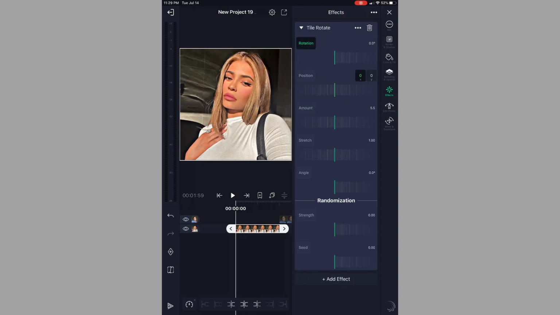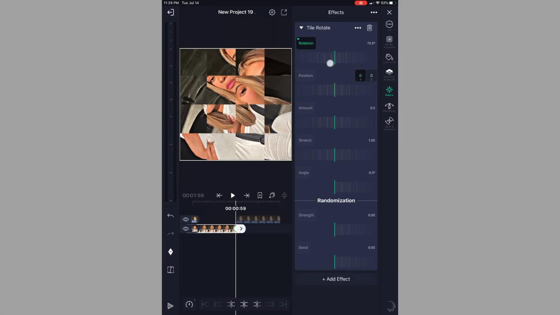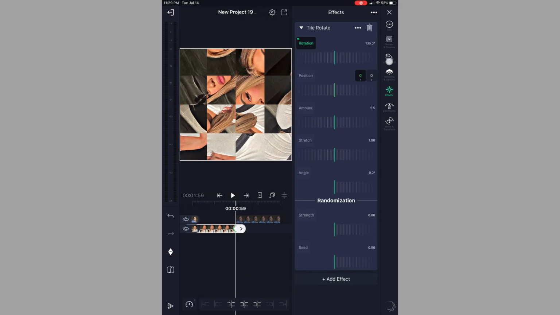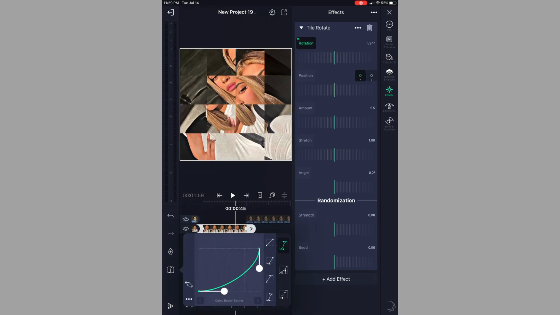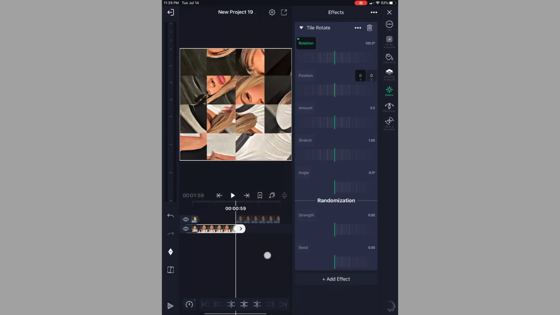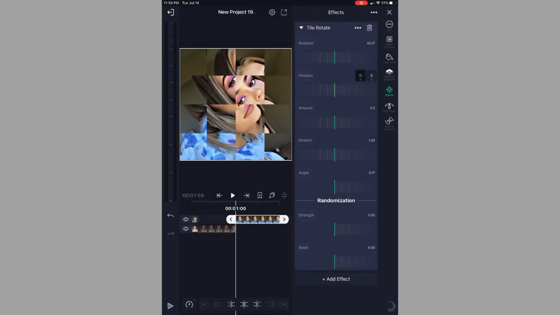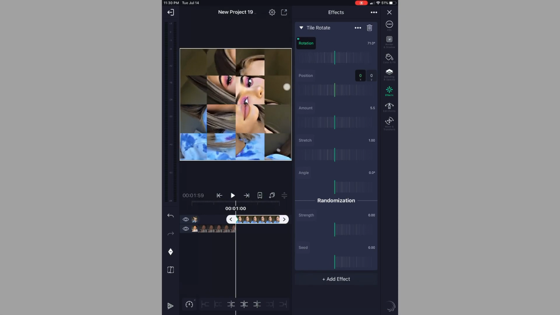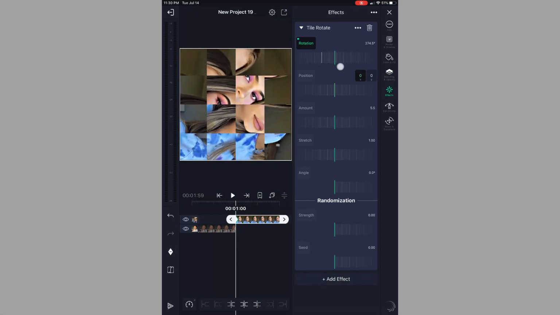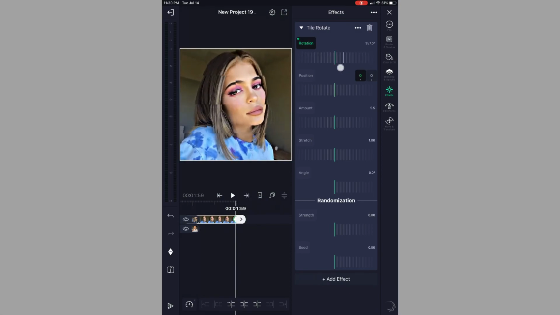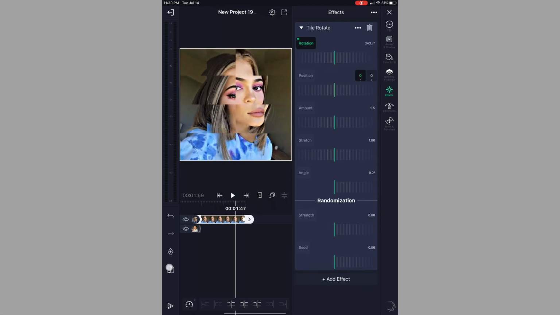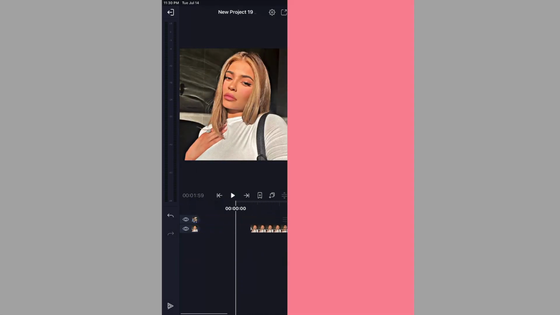And then just do a simple tile spin, on your first keyframe and on your second. On your second, turn it to 135, and then copy my graph that I'm doing or do your own. And then on your second photo, just paste the effect. On the first keyframe, make it 280, and on the second one, just make it 360. Then copy the graph I'm doing or do your own.